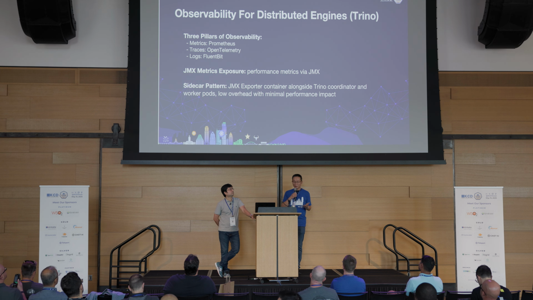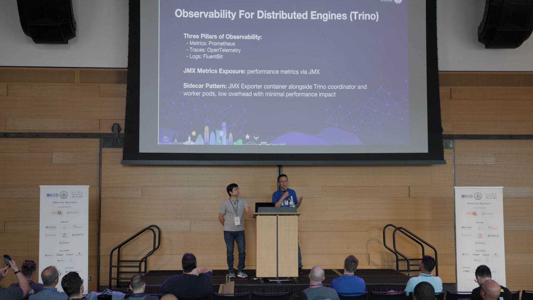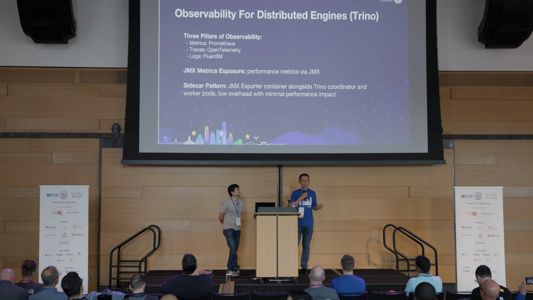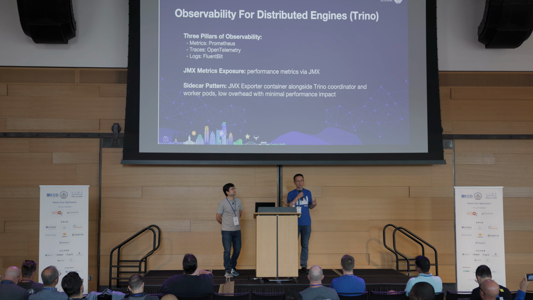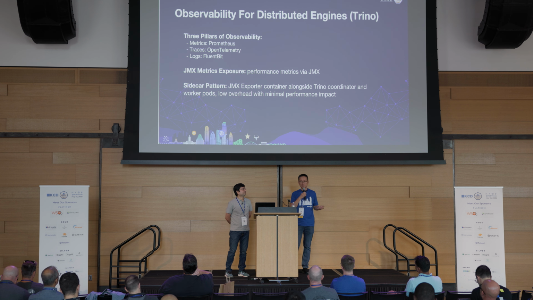That's why we like Kubernetes to be the platform running Trino and this kind of distributed engine, because it allows a decentralized observability approach, right? It allows every single part, coordinator and worker, to expose the metrics and the logs locally. Then we can depend on observability services at the cluster level to collect, aggregate, and eventually analyze and visualize them centrally.